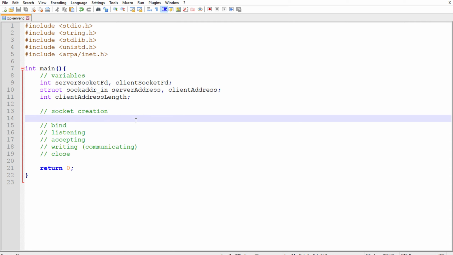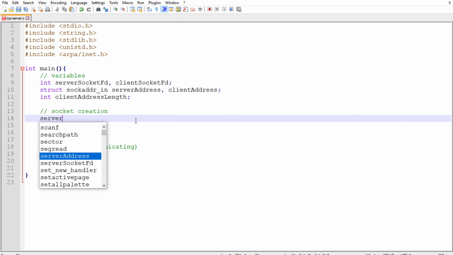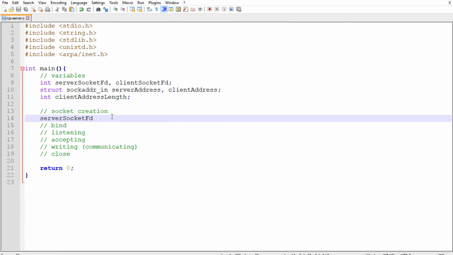So what we'll be doing here is assigning a value to the server socket file descriptor by making a socket function call. And here we will be specifying either PF_INET or AF_INET, it's totally up to you. And then we'll specify the socket type, which, because we are doing the TCP server, has to be SOCK_STREAM. That will mean the TCP protocol. And then we can just say 0, that means the IP. You always specify 0 here, it's okay.